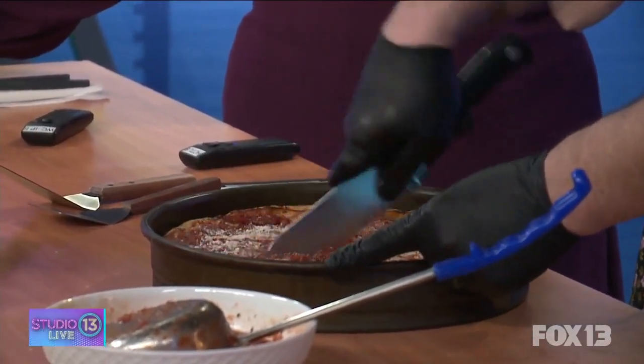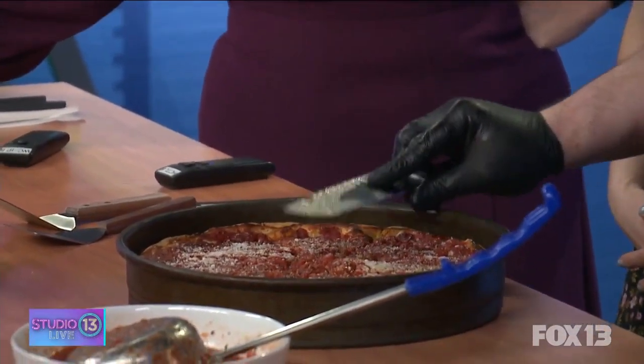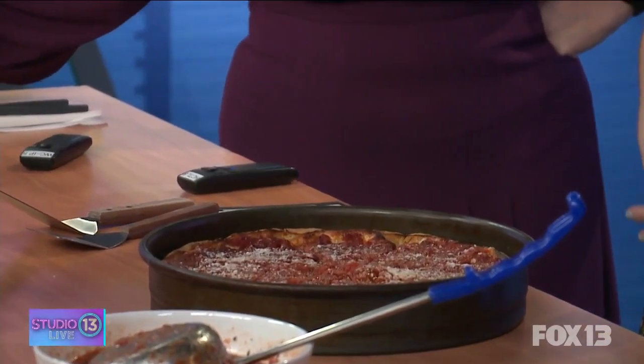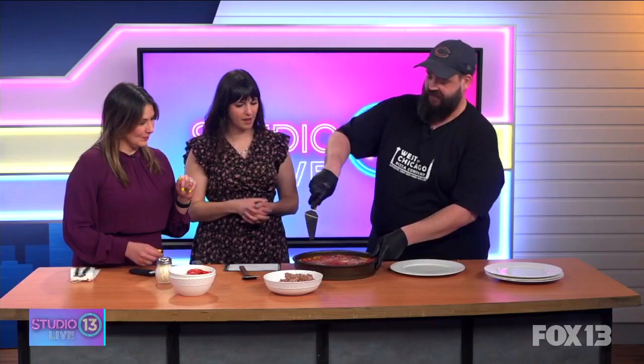You actually started in a smaller kitchen, right? I did — I started in a commissary kitchen on Delridge in West Seattle. The whole reason I did that was because I saw that Windy City Pie did it, and I thought, wait, you can do that? I did it because I'm not a rich person — I didn't come from a lot of money. I wanted to start a business in a very volatile market, the restaurant industry, without a huge startup cost. That's a great thing — you had a dream and you went for it however you could.